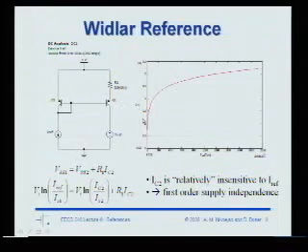Here's IC2 on this graph, and this is IREF. And you can see that, for one, you can program your IREF to get a given value of current. And for two, because this is the log function, it doesn't vary much, right? So you almost get this supply independence automatically, because as IREF changes by decades, VBE just changes linearly, and so the current changes very little. And so this is nice. This is a nice property of the Widlar reference.